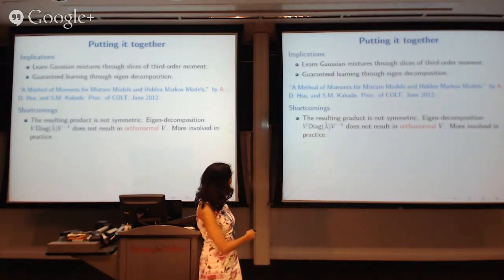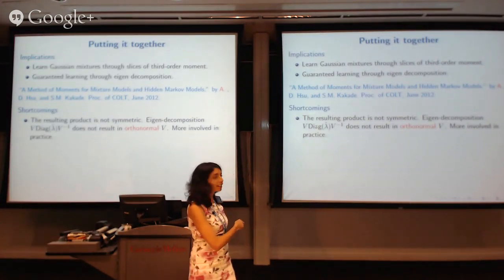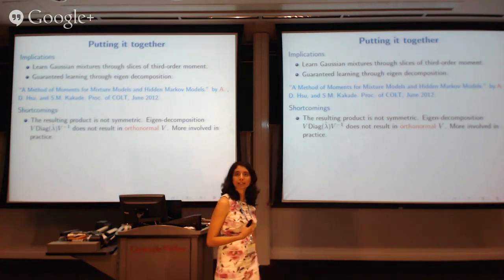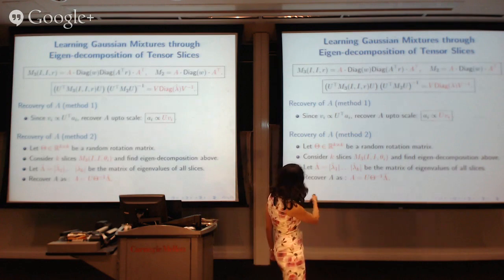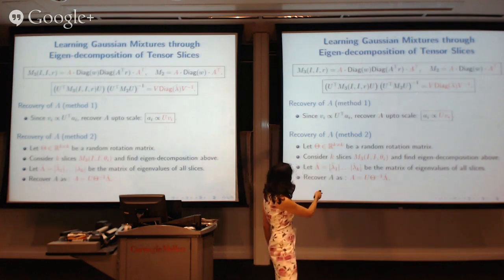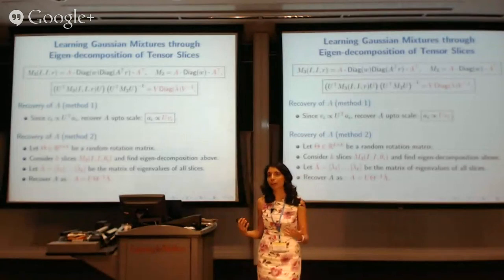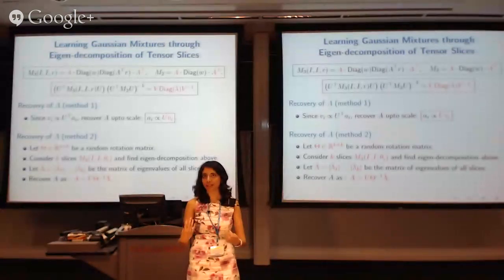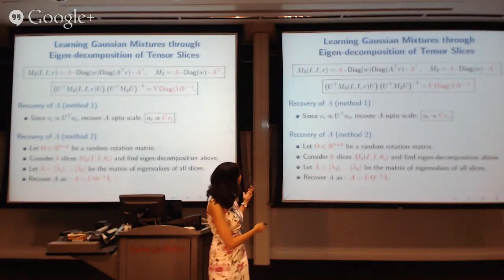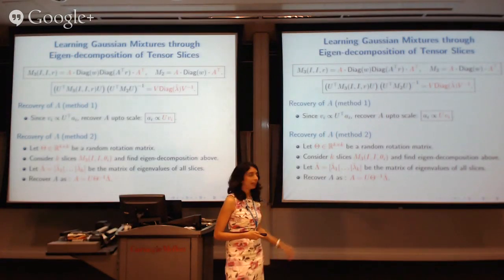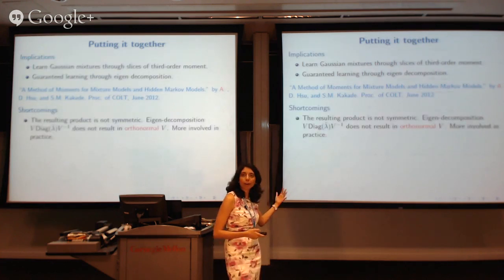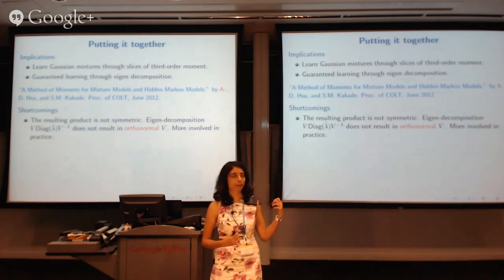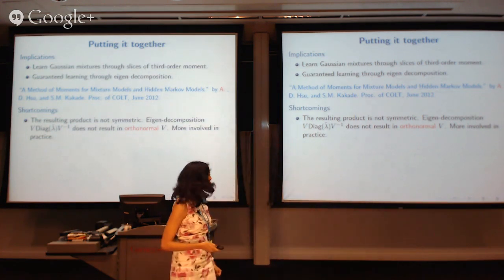The very first thing is that we have to compute this eigen decomposition, which in general may not give an orthonormal set of eigenvectors. Because if you notice this product here, this may not be a symmetric matrix. Only for symmetric matrices do I have the eigen decomposition being an orthonormal system. If it's not symmetric, in general this is not orthogonal. And the algorithms for that are more involved than the usual symmetric eigen decomposition. So that's one algorithmic aspect.